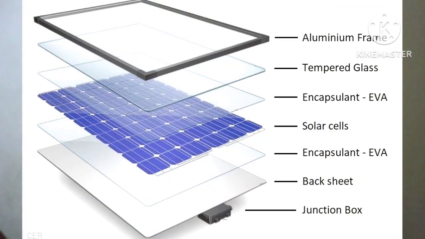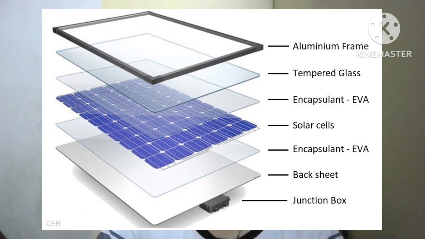Manufacturers often put lots of solar cells together to make solar panels. A solar panel is made of solar cells sandwiched between layers of clear adhesive film. In front of this is a layer of glass held by a frame. Behind is a layer of aluminium called the backsheet, which can conduct electricity. The electricity generated by the solar cell leaves the solar panel at the junction box. The solar cells are usually made from silicon. Silicon is a naturally occurring chemical element. It is also a semiconductor. Semiconductors can act as both a conductor and an insulator.